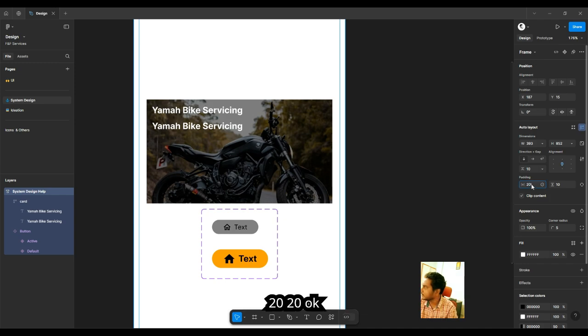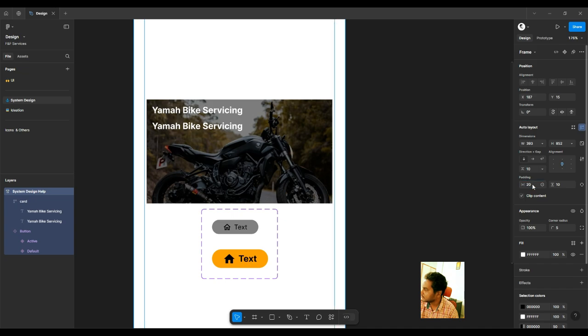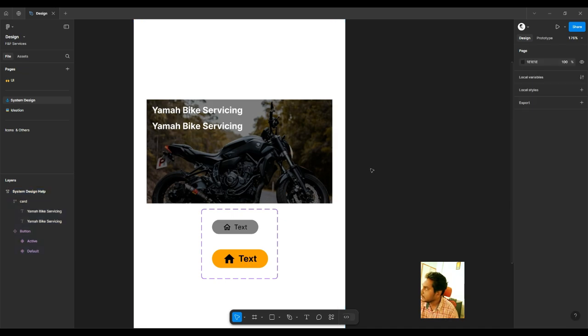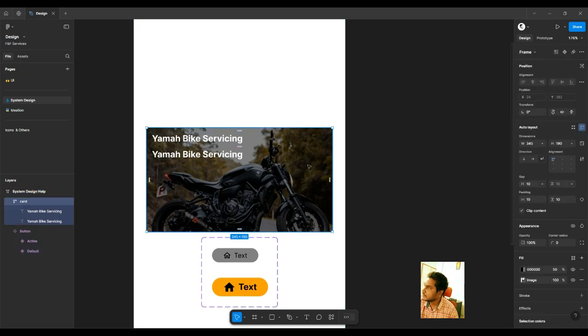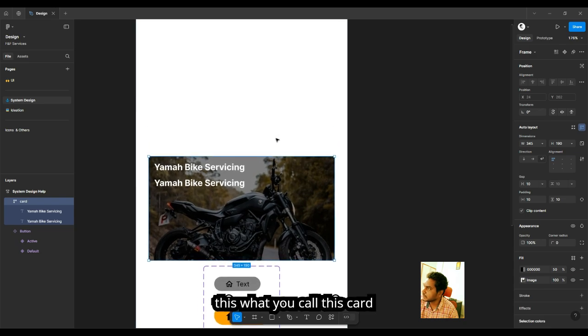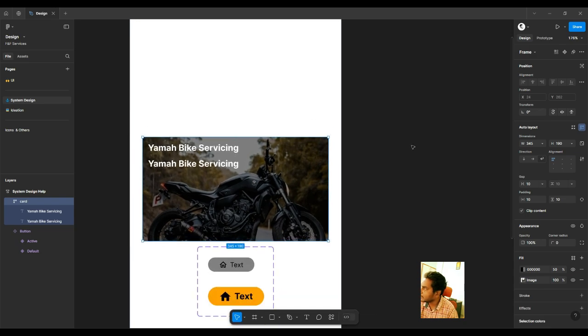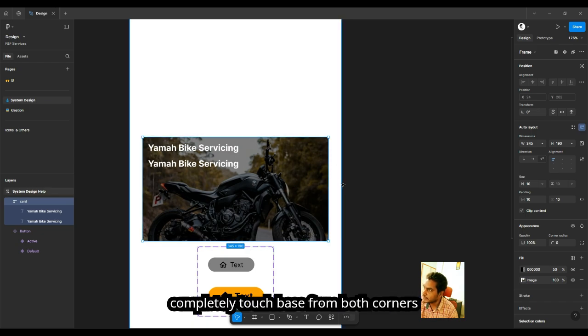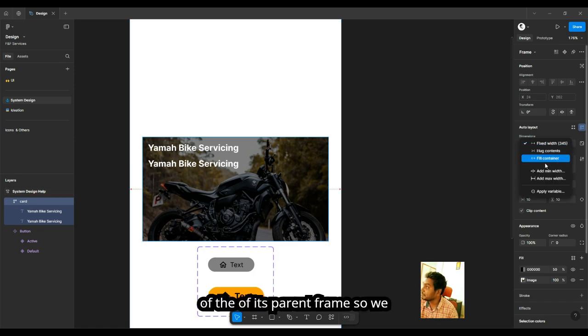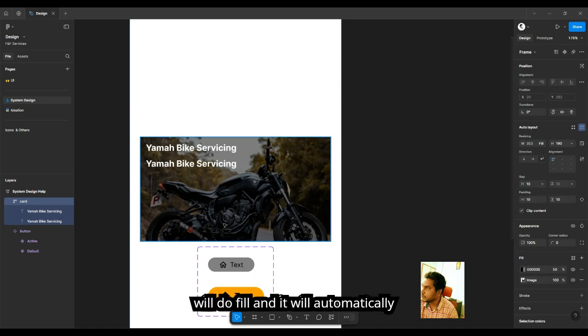For this card, you can either want the width to completely touch base from both corners of its parent frame. So you will do fill, and it will automatically touch base with the parent frame, which already has a padding from both sides.